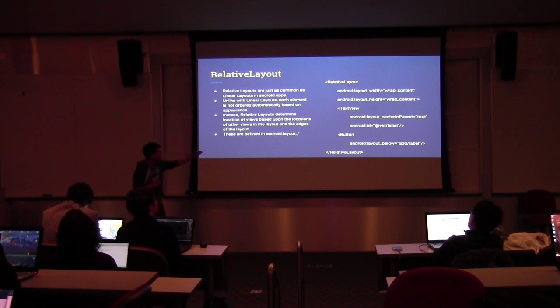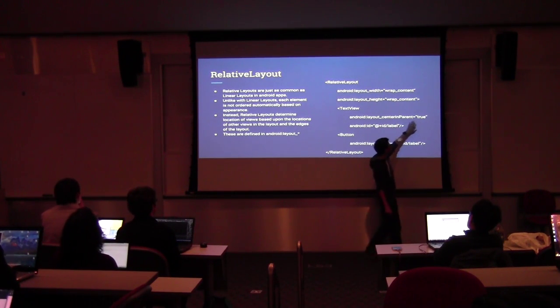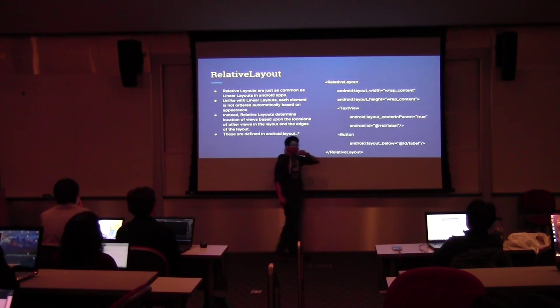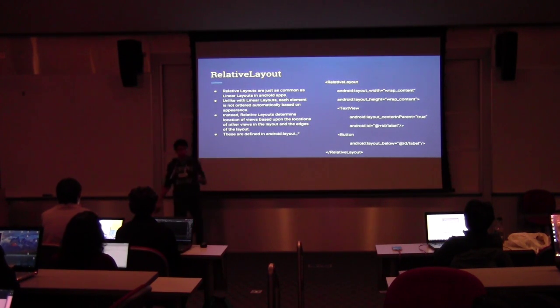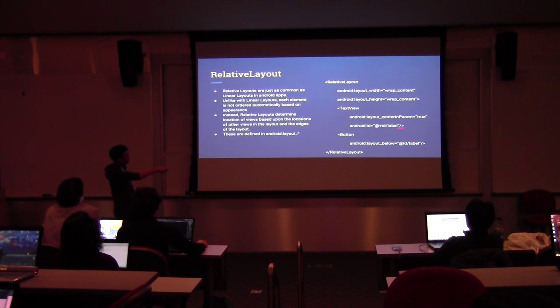So this text view here, I've declared a layout center in parent. Now, I'm assuming you've all looked at some form of hierarchy, in which case you've seen a parent-child structure before. Same idea in an XML. In this case, relative layout is the parent of the text view and the button. So with that parameter being declared there, it's going to put the text view in the center of the display. I've also declared a label for identification for this text view as well. I'll go further into how identification works and what it's used for later on.